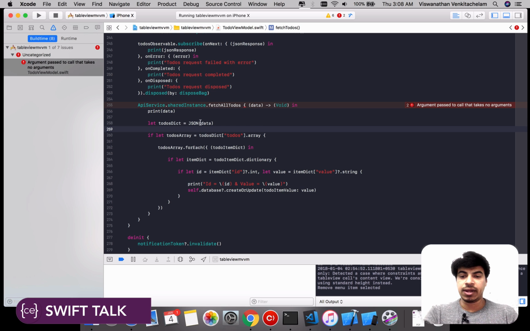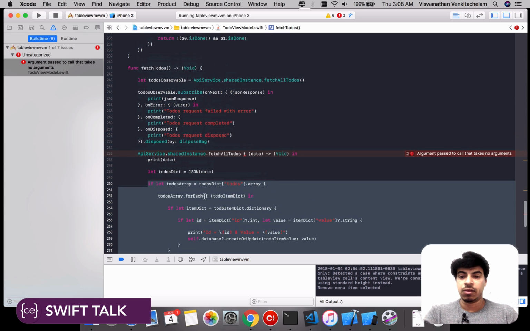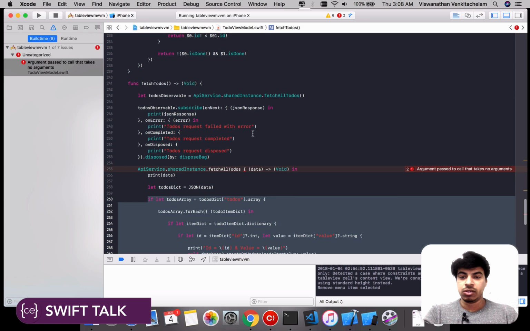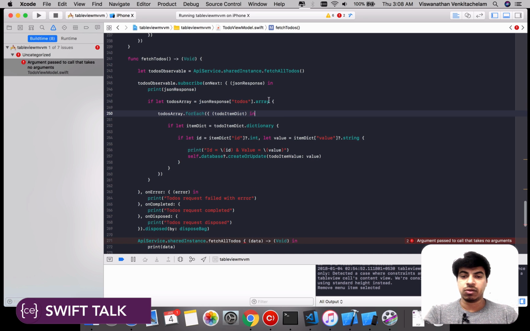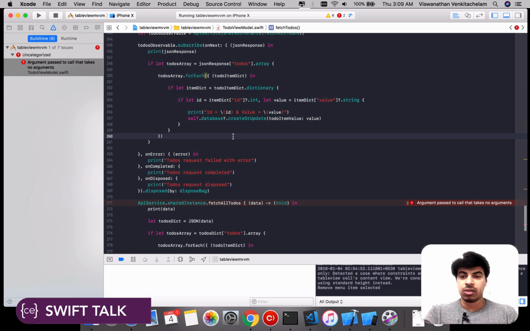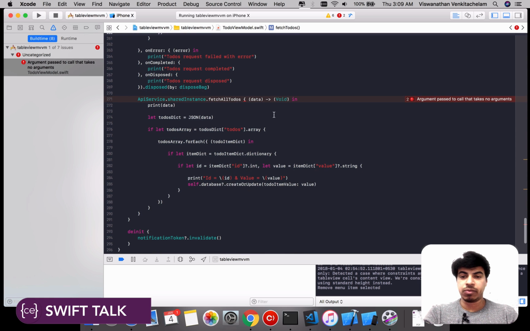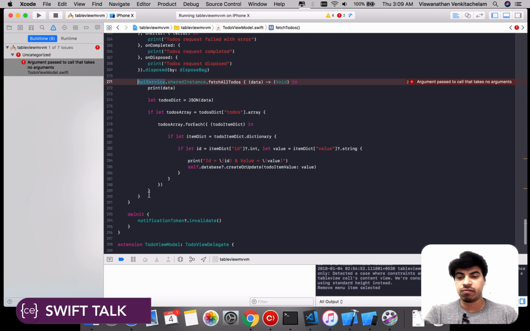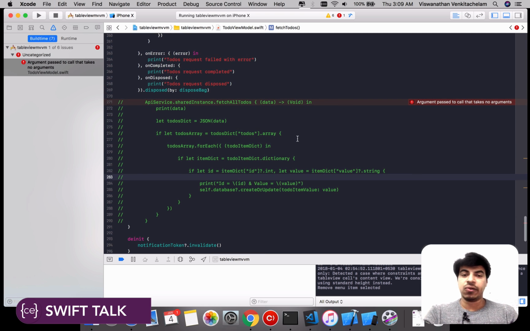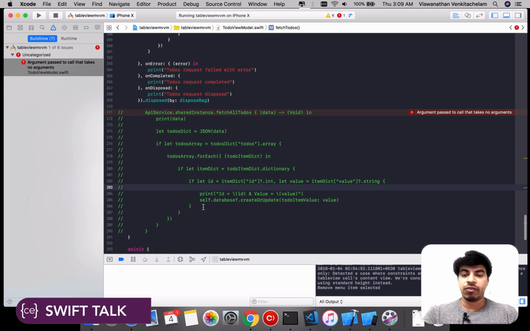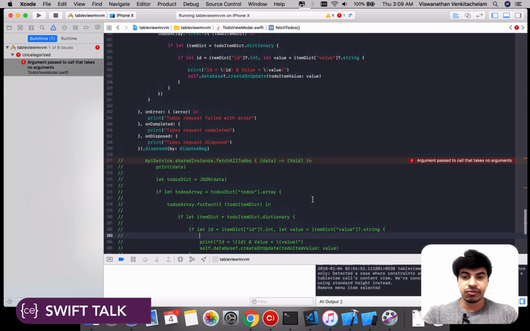So we are subscribing to all these changes now, and let's move this functionality from this function where it was receiving a data and then converting it to JSON. So this step we already done in the response part. So only thing that we need is this, which we can always move to the response side, and instead of this to-dos dictionary, let's point to the JSON response of to-dos to array. So that's it. We have pretty much moved the feature here, and so let's get rid of this function, or maybe just comment it out, because it's like the regular approach with the completion block where we were sending it to save to the database.